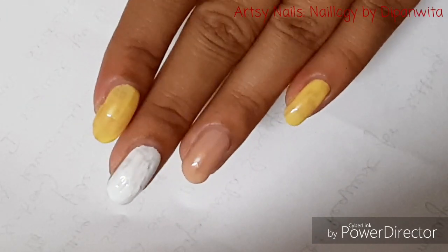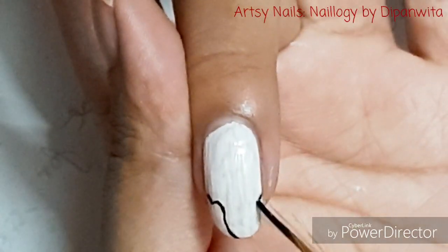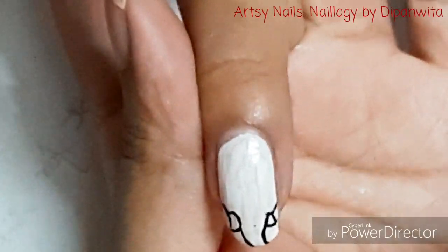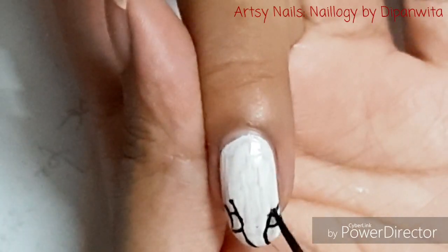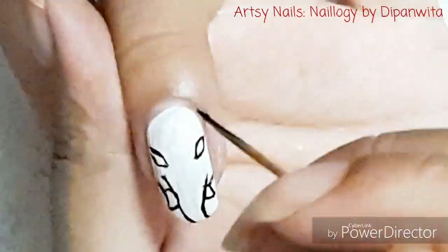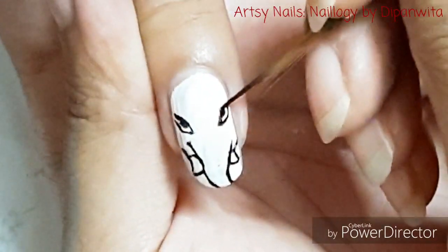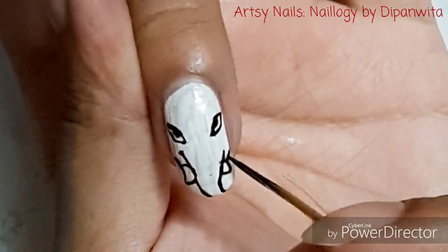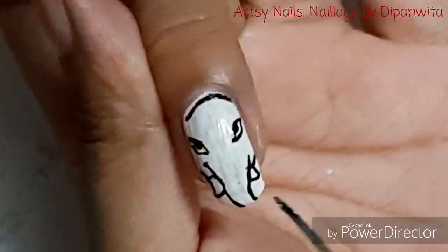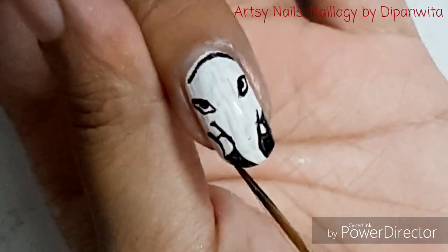I have used these colors as my base colors. Here I am starting to draw the head of Lord Ganesha, who is the elephant god in Hindu mythology. Ganesh Chaturthi or Ganesh Puja is on 2nd September 2019 this year. It is celebrated with much pomp and ardor in Maharashtra, Mumbai, Pune, and those areas. Ganesha has the head of an elephant and the body of a human being, and he is worshipped especially by businessmen. He is known as Siddhi Gata and is also known to be a very learned god.